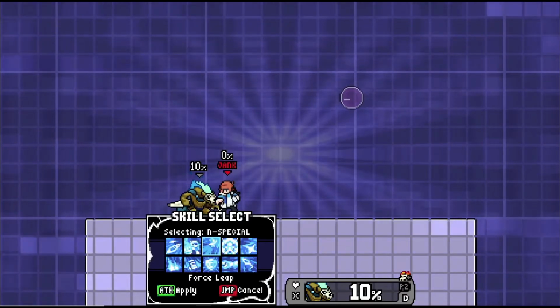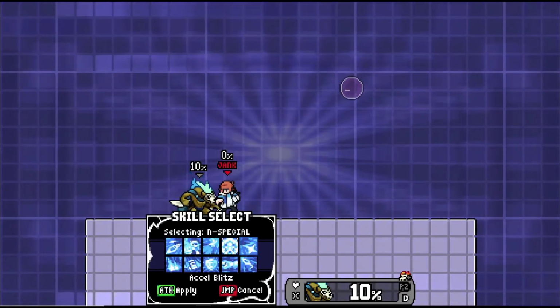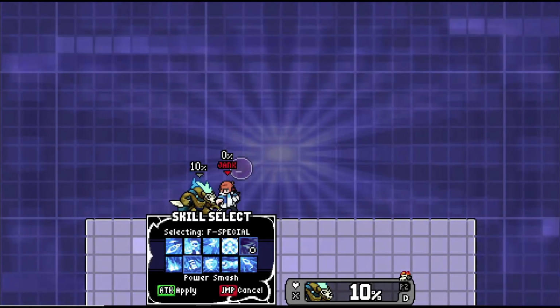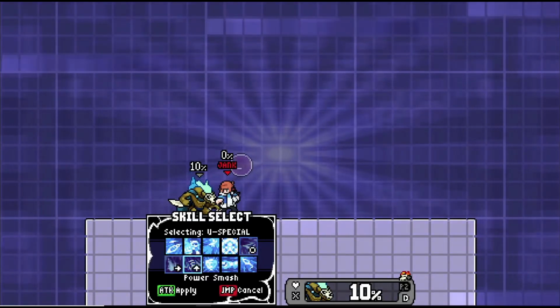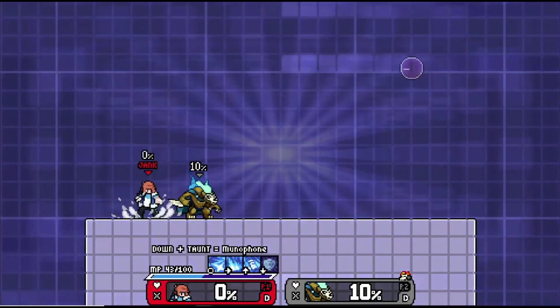So up top, let's do a new set of moves now. We did these first four moves. So let's do Axel Blitz, Chasm Burster, Power Smash, and Guard Aurora. Okay, let's see. Neutral Special.